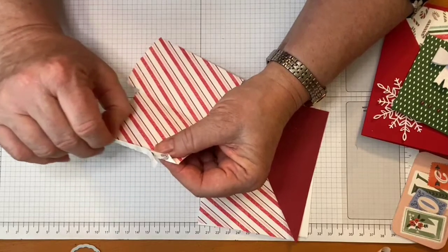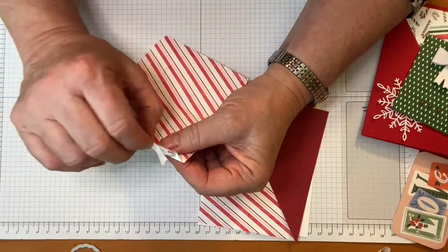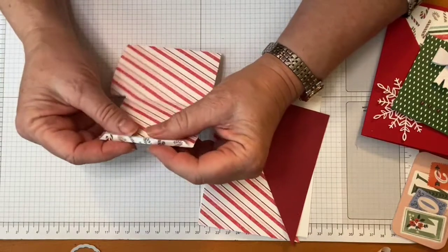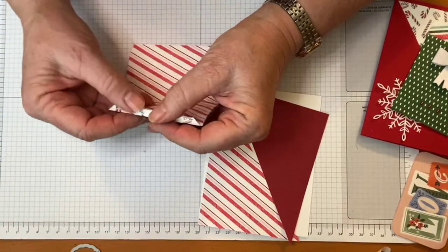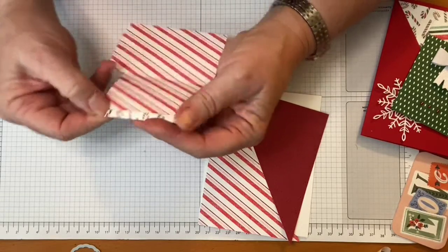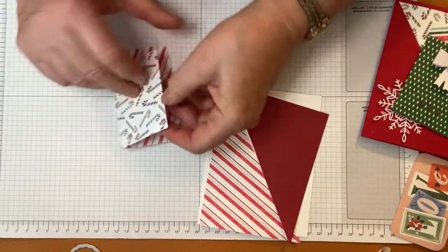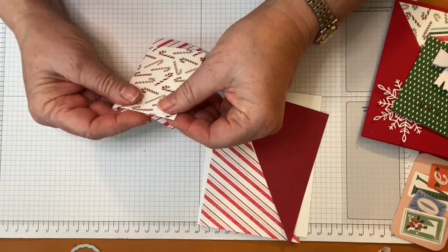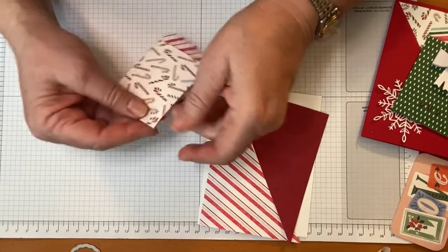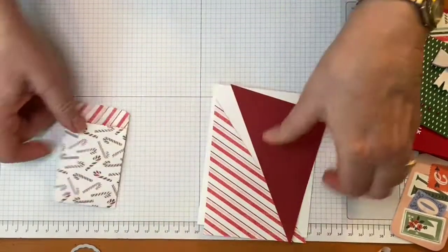One hint on using the tear and tape to make it easier when you go to pull this part off is really get it on here solid. And then for some reason, that makes it easier to pull that little thing off. And again, it has this little part that seems to be hanging over, and I'm just gonna fold that back a little bit so it doesn't stick where I don't want it to stick. So now I'm actually gonna turn it over and do this so I can make sure that the background stuff is not showing. Same over here. And that's pretty much it.